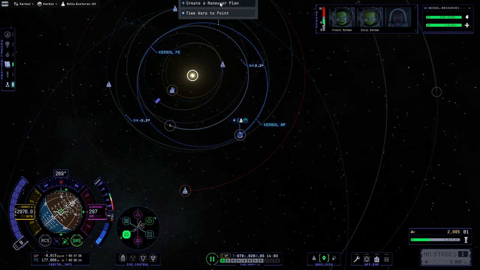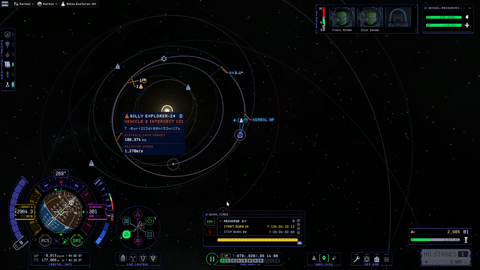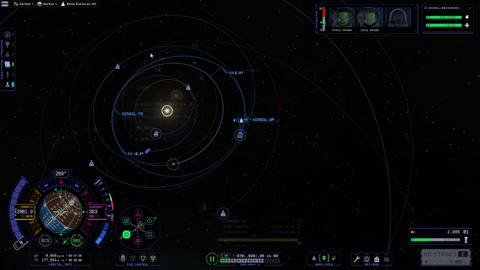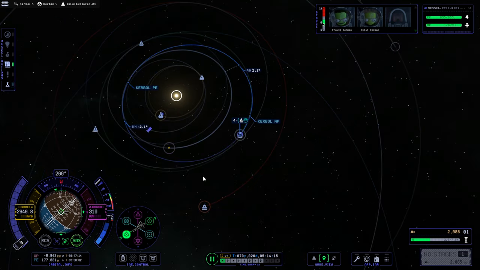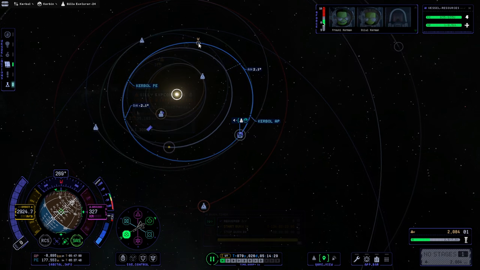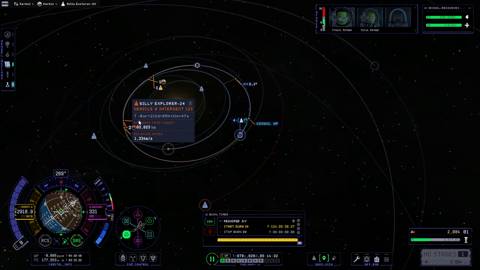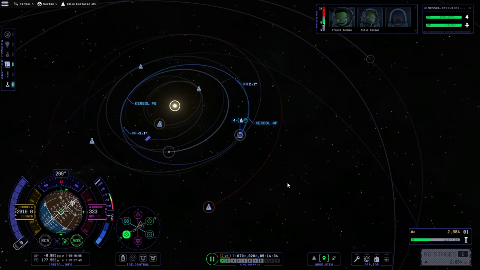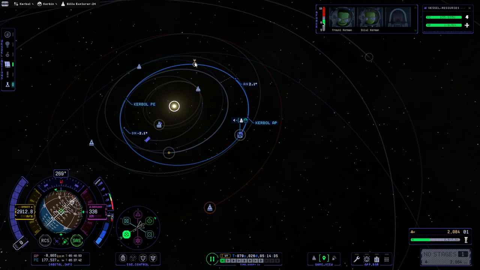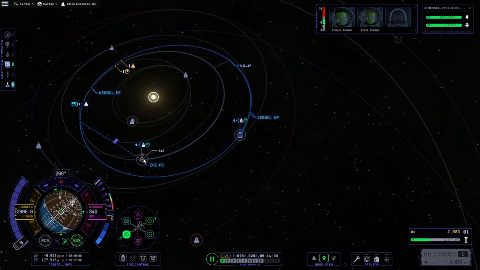Okay, let me just create a maneuver. It'd be nice if it showed me how close I was getting while I was burning. I mean, there's no reason for it not to show me those intercept points right now. It only shows me them when I have a maneuver. So that's one map UI thing that they did not do. Oh, there we have the Eve encounter. Alright, so we have restored our Eve encounter.